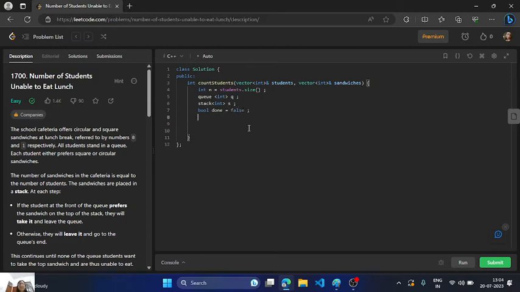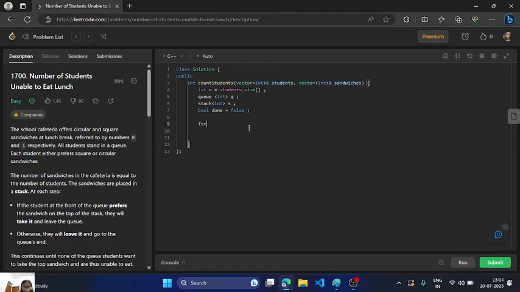Now I'm going to push my sandwiches into my stack from the last position, because I want the sandwich at the 0th index in my sandwiches array to be at the top of my stack. So I'm going to push them from the last index.